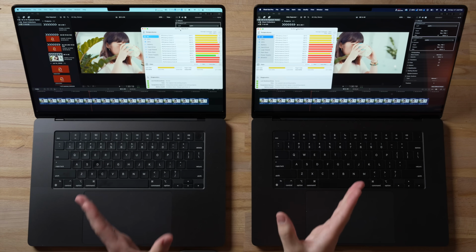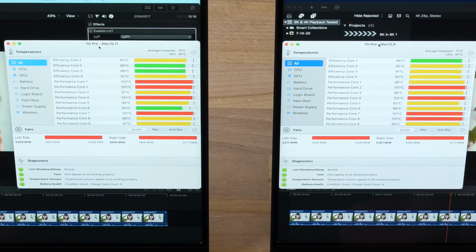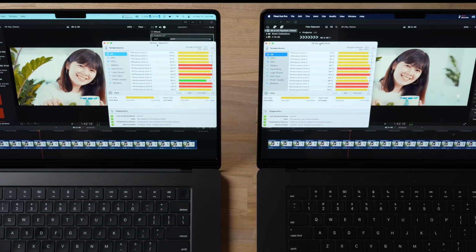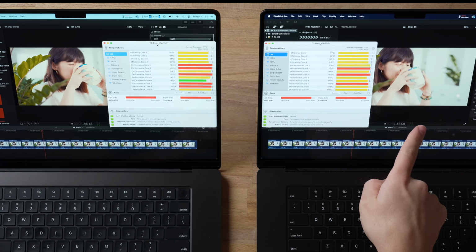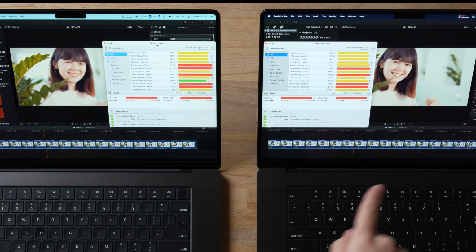And they're actually both ramping up at the same time. Both maxed out fans. They're both heating up like mad because this is a CPU and GPU workload at the same time. However, I am looking on the right side and it's still more smooth. Look at that, definitely more smooth than the 14 core model. So I let them cool down. Let's do the export and see.